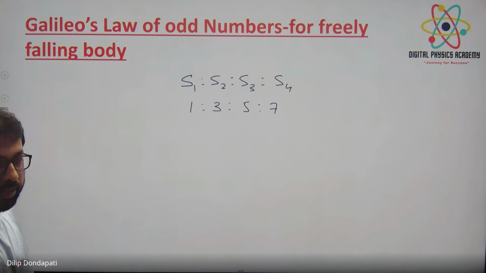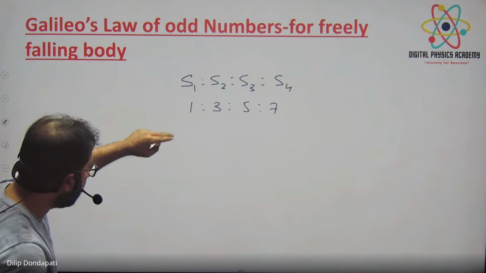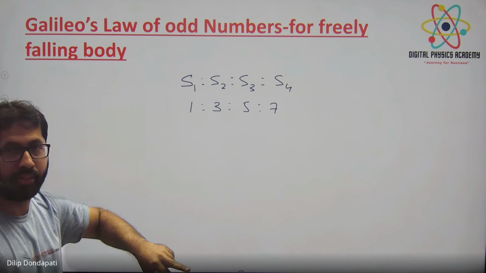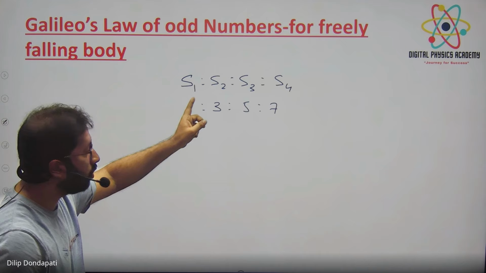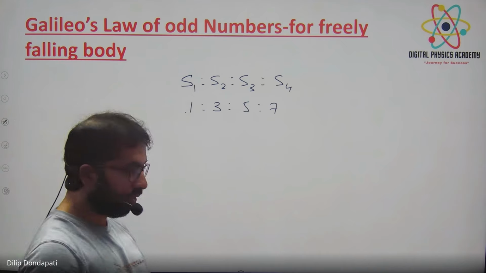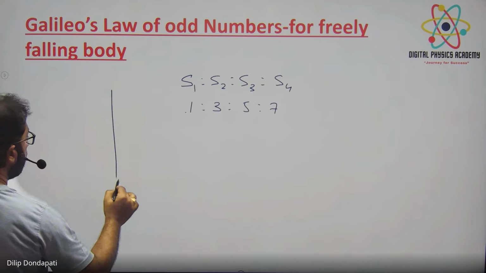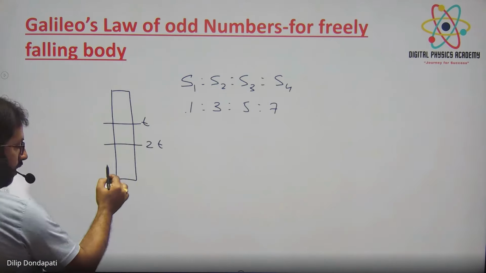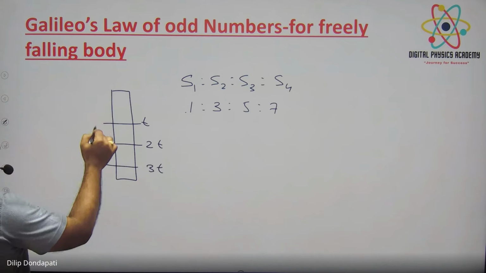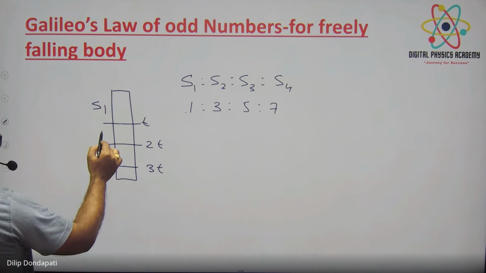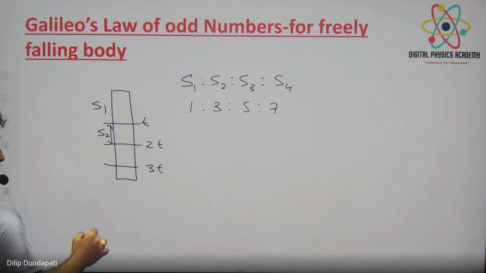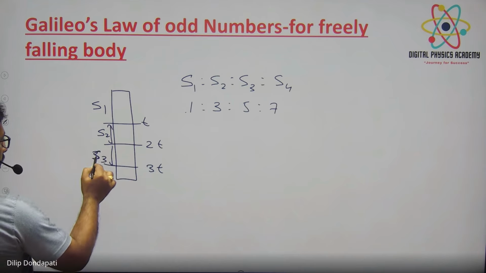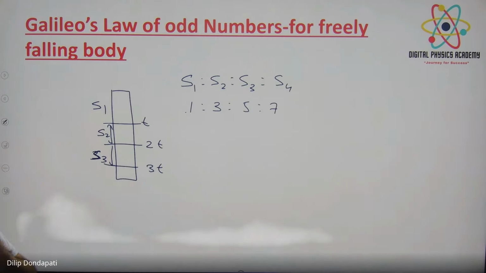Galileo discovered this. So the displacement in 1 second, and then the displacement in the next second, will be in the ratio 1:3. Okay, we'll see this one. Tell me, suppose this is a building, a time t, a time 2t, and a time 3t. The displacement covered in t seconds is S1, the displacement covered from t to 2t is S2, and the displacement covered from 2t to 3t is S3. Okay, can you find S1? Find S1 using the equation of motion.